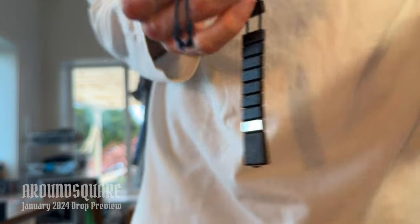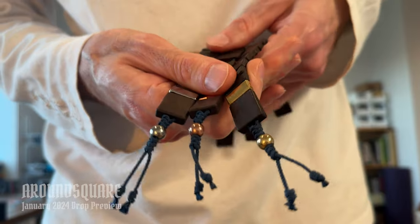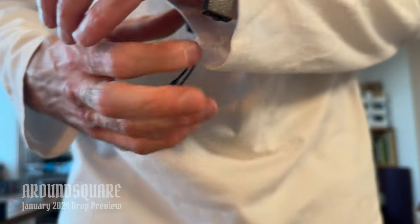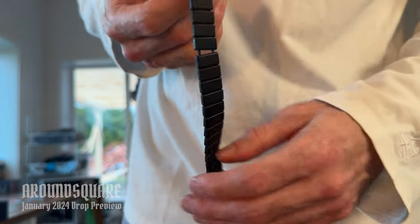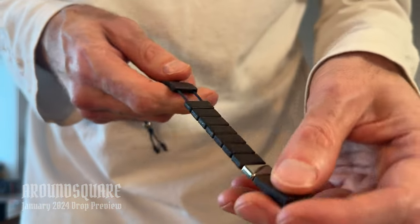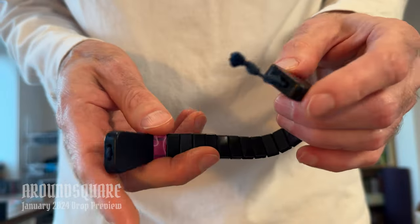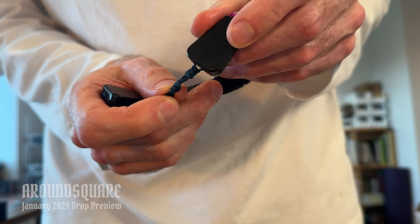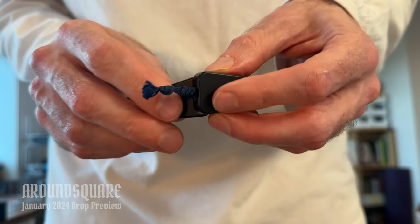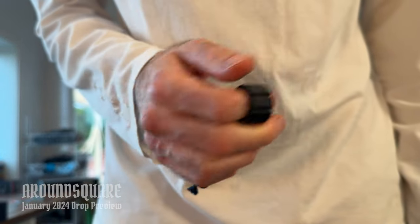The Ebony Wood doesn't have a lot of grip on it — you could wax it for extra grip, but on its own it doesn't have a ton. So you do want that little bit of weight at the end. The extra length also helps it wrap around the fingers and stay in place and prevent it from flying out. With both of these setups the wearability factor goes down — unless you've got really big wrists, the 20 beads plus 2 end beads is less wearable. With these paddle-shaped ends, I've actually removed the little 8mm bead altogether and just strung them together — this is purely for play.